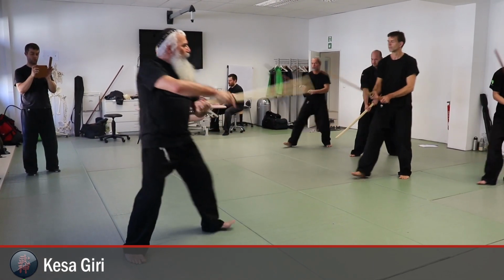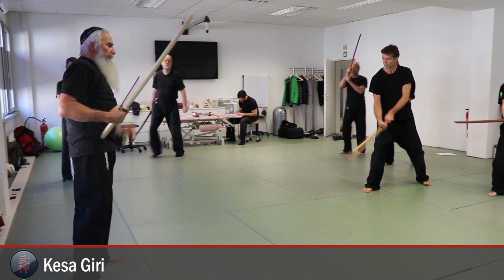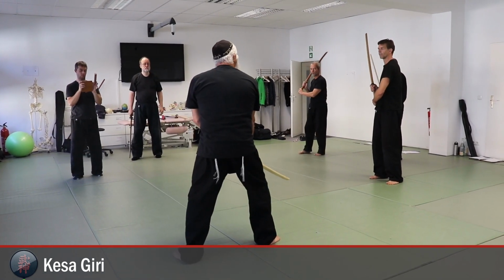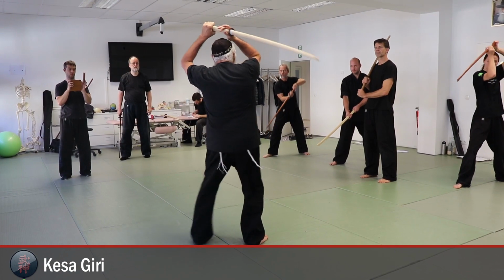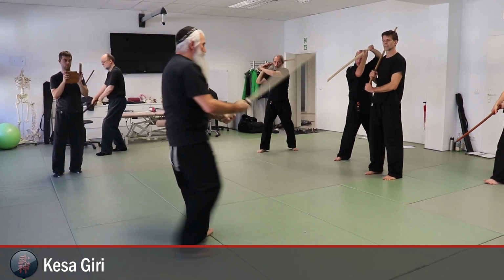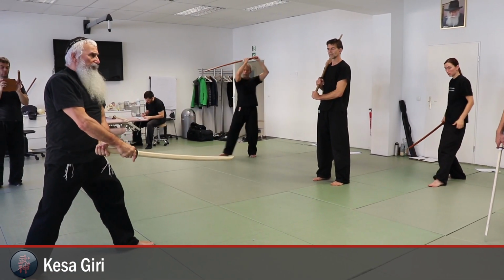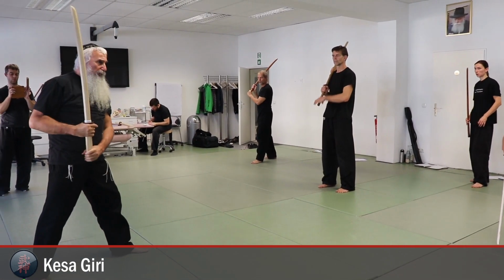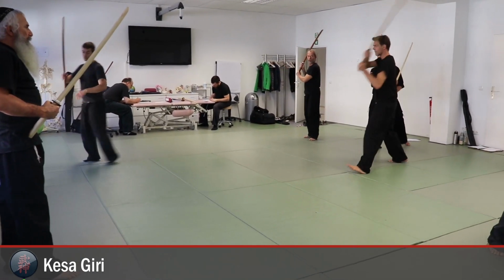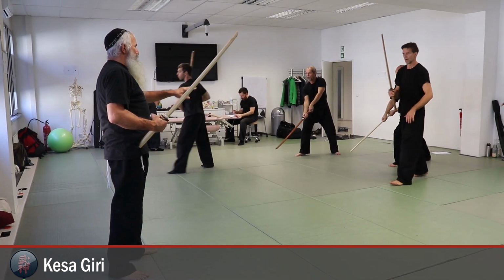And then here, one, two, one, two. So there are two kinds, two characteristics, plus a third one with a sword. The one is that you're doing a cut, and you are lifting it in order to change to the other side around. So it's like a full motion. The other thing is that you cut and you go back. This is like two different kinds. The cut that you continue and the cut that you go back. Two different attitudes. Make them both. First and the second. One, so you cut and you lift it over your head. You understand the two? I understand.